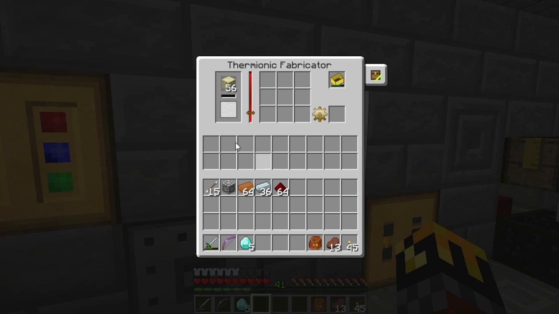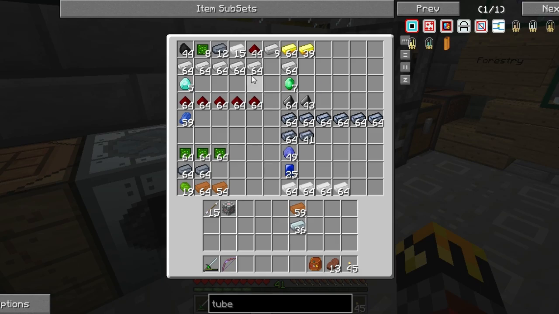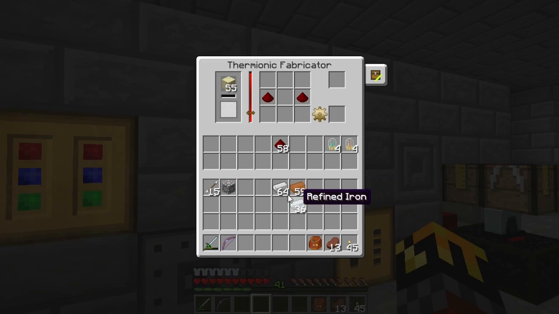Let's see, thermionic fabricator. And I've got plenty of liquid glass. So, redstone goes here and here. Diamond, or iron, or tin, or whatever. Boink. Okay, I'm probably going to have to worry about these wax casts since I'm kind of running low. But let's make some copper. Boinky boinky. Copper tubes. And then let's make some iron. Oh, crap, that's refined iron. I need regular iron. Which again, I have plenty of. So let's start with these. Yeah, there goes my wax cast.